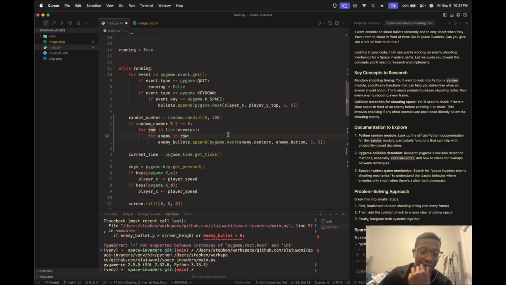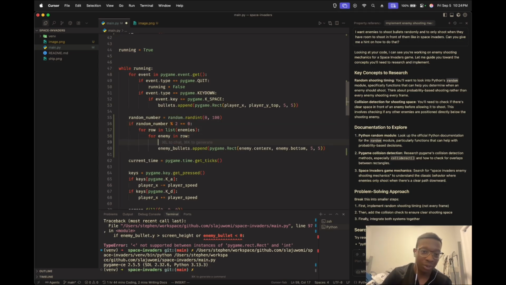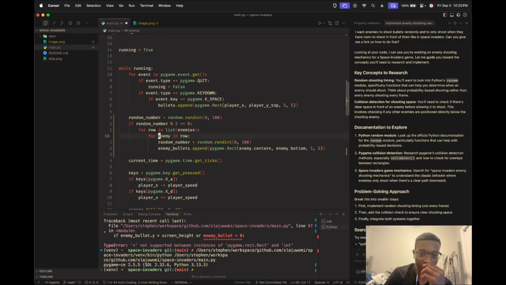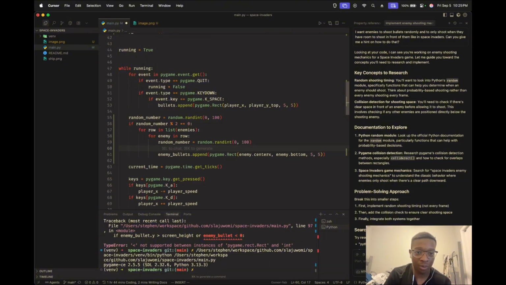So I think what we want to do is, not sure why that didn't work the first time. We want to get a random number here. I want to say if random number modulo 2 is equal to 0, then we append this.